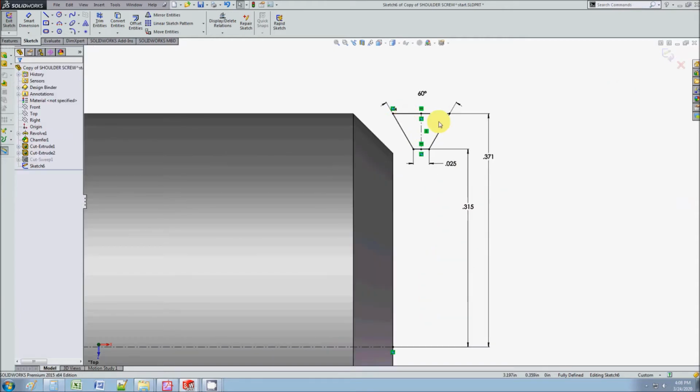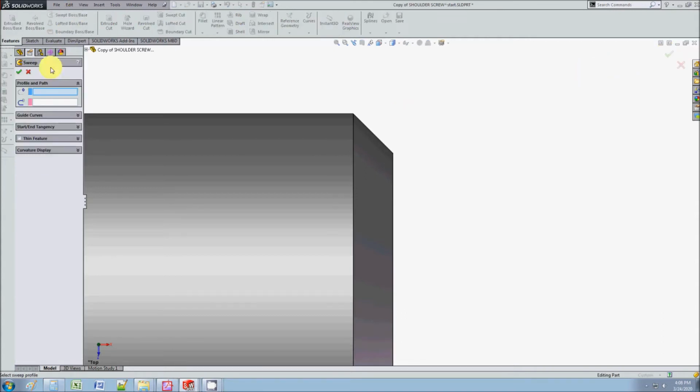So now that we have the profile, we need a path. If you remember, when you sweep, you need two things. A profile that looks like this, and a path that looks like that. In the newer versions of SolidWorks, you don't need a profile for pipes, because they realize that a lot of engineers need to sweep tubes, pipes, strings, and things like that, that they gave you an option to just click that so you don't have to draw a circle. But when you need something weird like that triangle I just drew, you gotta select the two.